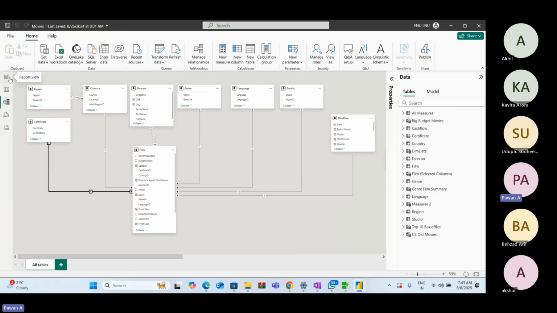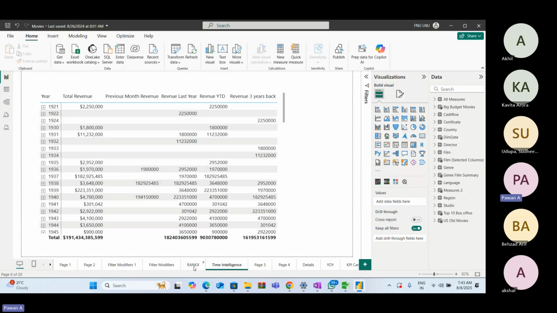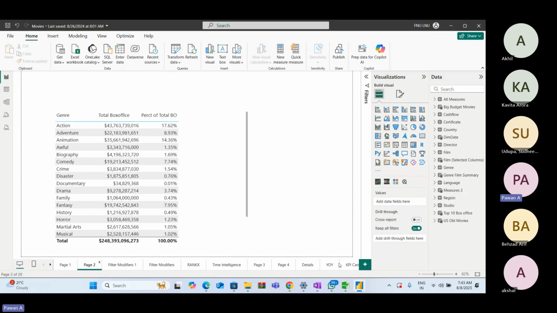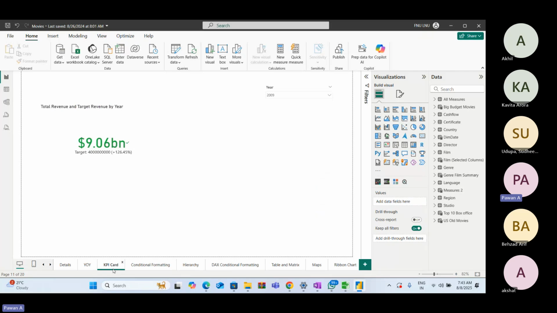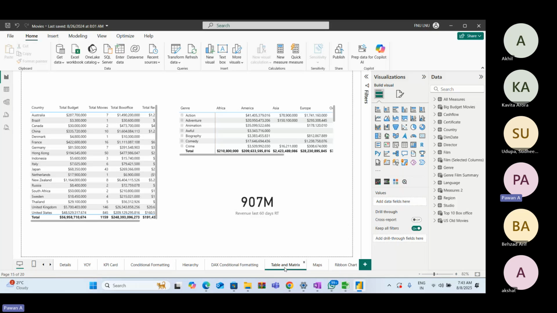So essentially, it has three views. One is the report view, where you can see the reports, and the report can consist of many pages. Now you see, I'm on the details page. However, you can include as many pages in the report as you want. There's no limitation to that. I have created other visuals in other pages which look like this. So this is how you can create the report using multiple pages. It is important to know that a report will have multiple pages.